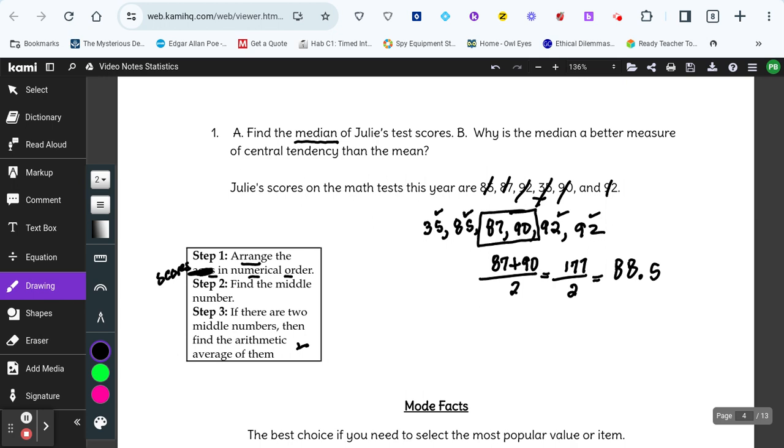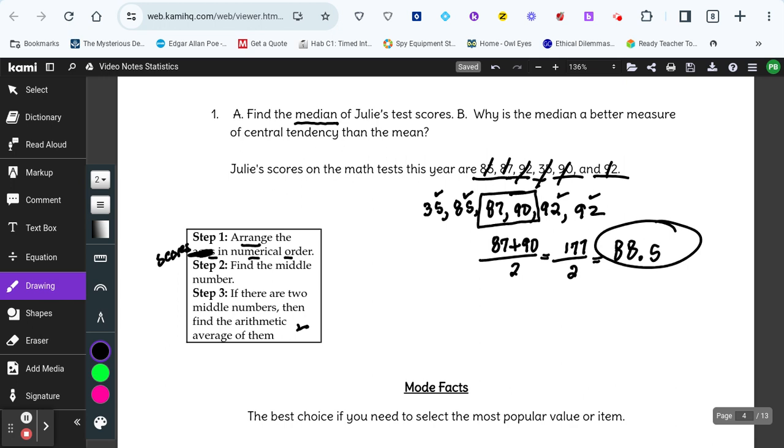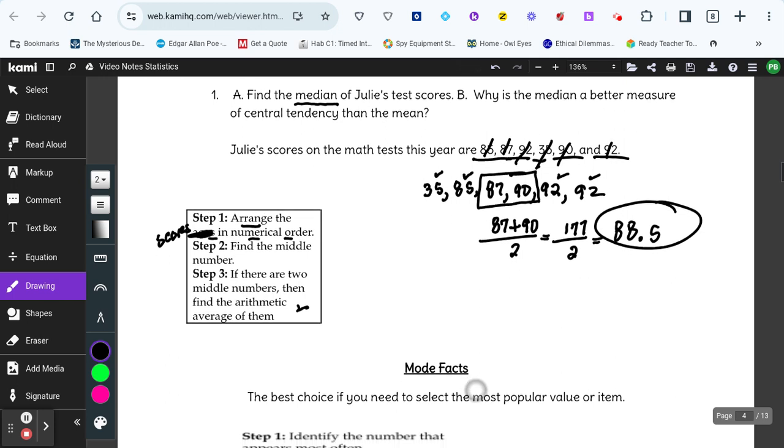So basically her score is about an 89. And I told you, if she had not scored that 35, Julie is basically an AB student, but using the mean, her average was an 80. But using the median, her average is about an 89. And to me, that's much better. That's more reflective of her scores. Her scores are mostly high B's and low A's. So this is about the middle. To me, the median would be a better representation of her grades, guys.